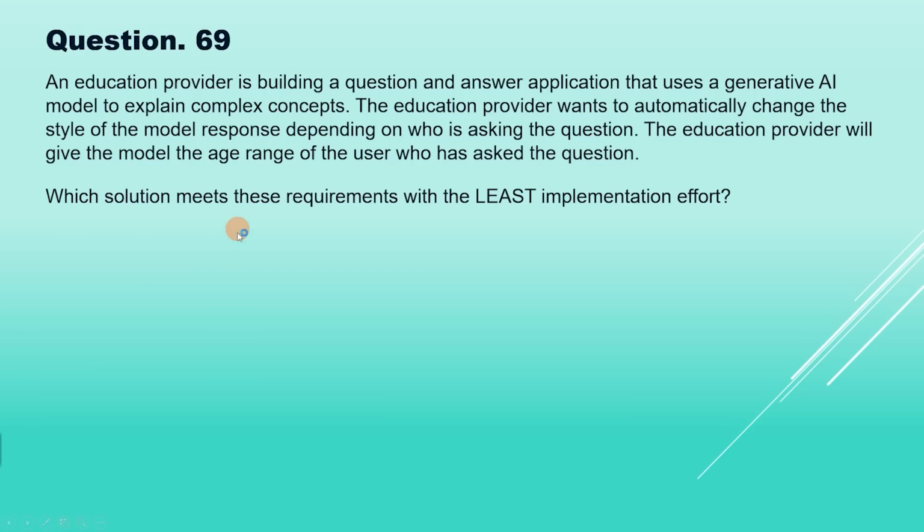Now question number 69. An education provider is building a question and answer application that uses a generative AI model to explain complex concepts. The education provider will give the model the age range of the users who have asked the question. Which solution meets these requirements with the least implementation effort? And here are the options.